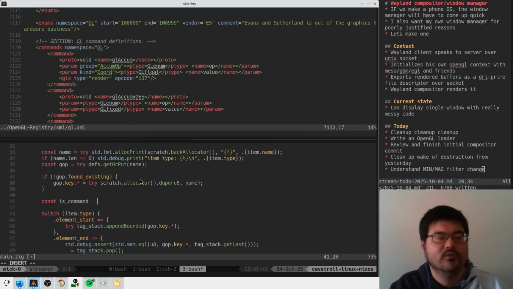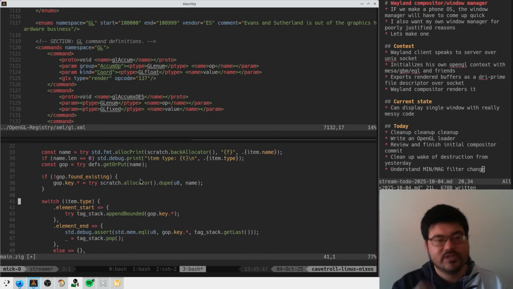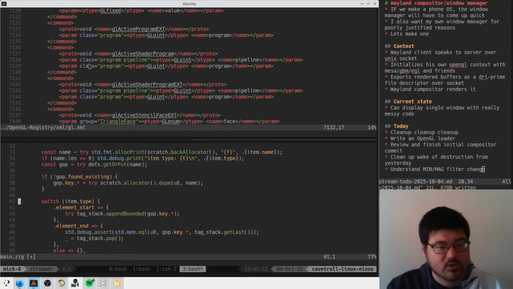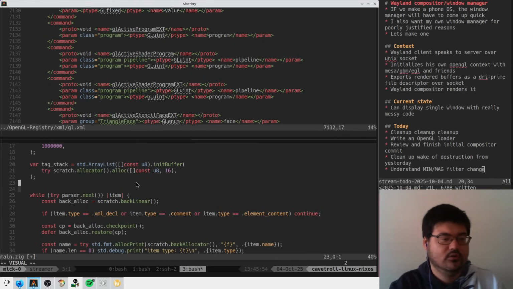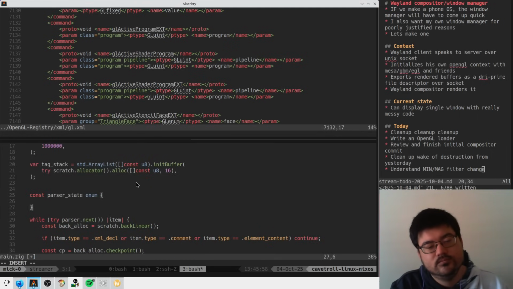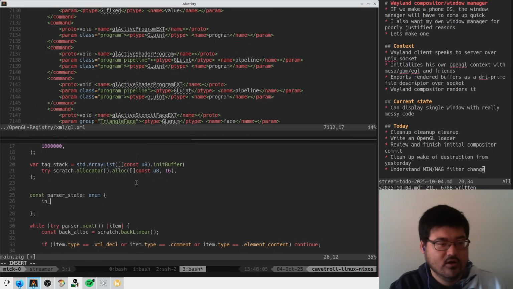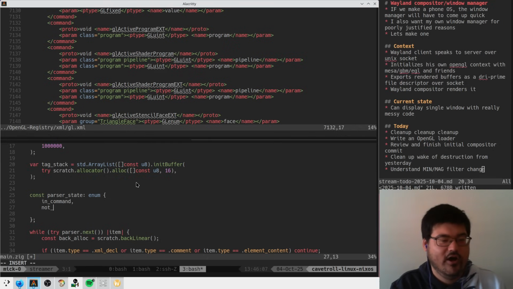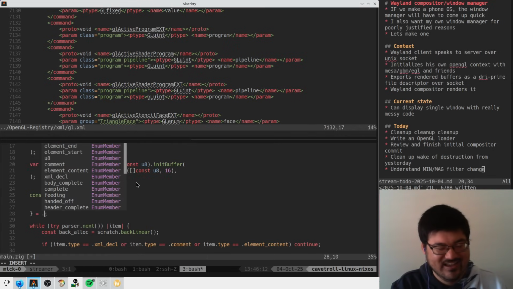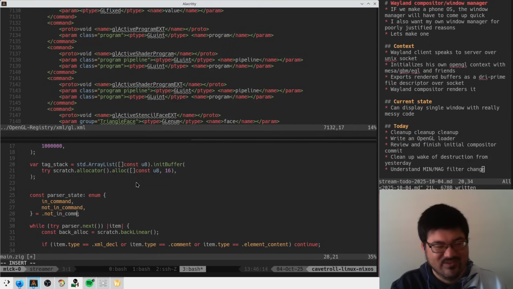So this is going to be... I guess we have parser state where we're in a command and we're not in a command, right? That's kind of our two parser states that we're going to care about, I think. This is in command or not in command.